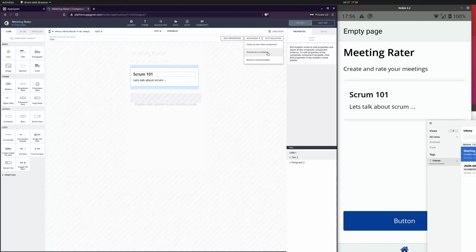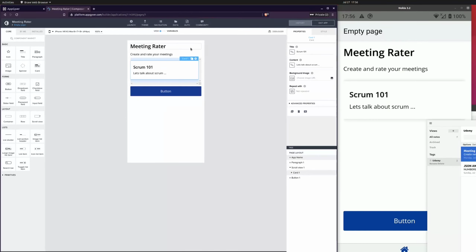And what this means is it will convert it as if it was created manually by dragging the container and dragging the title and the paragraph and so on. So we convert it, and we cannot revert the step, but it would be okay. Once we convert this one, you will see that in the tree the card itself is a container, and inside of this card we will see the title and the paragraph. Okay, let's save that.